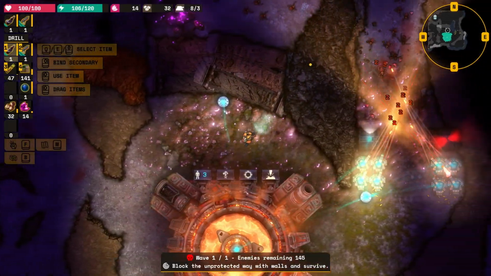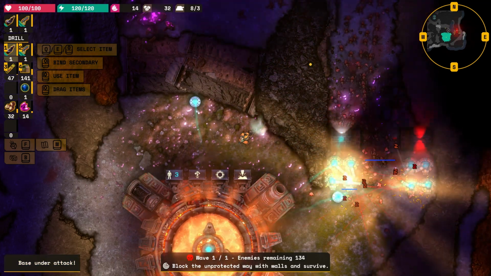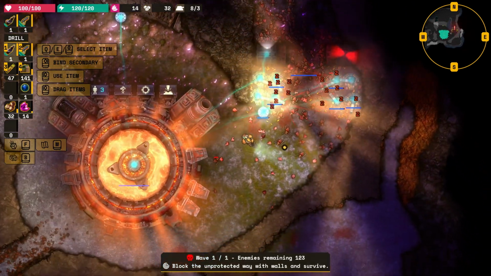There are moments where it shines though, making a bug grinder at the front of your base is great. I wish I could have played co-op. Splitting the duties and increasing the difficulty level sounds like a great time.